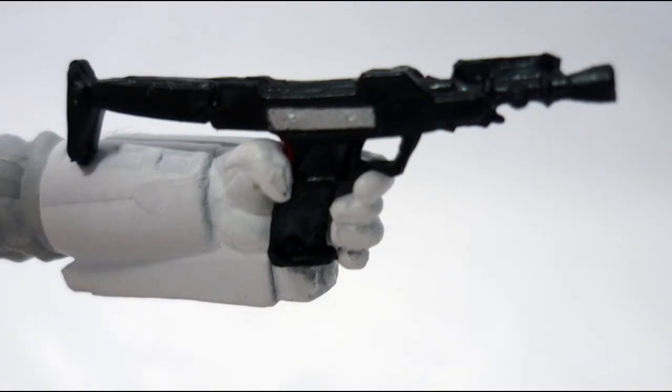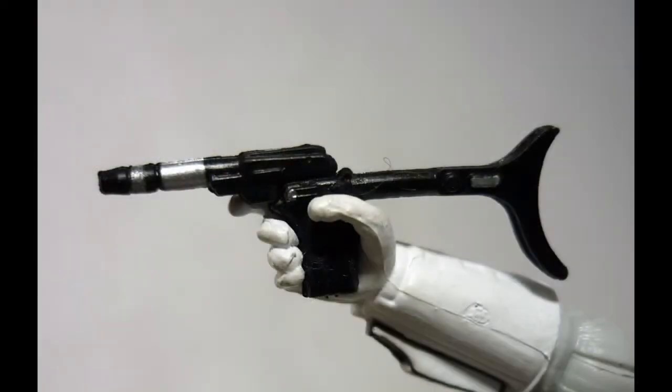So, surprisingly insightful from Hasbro. On top of that, some little details on the rocket launcher. That's pretty cool. Very neat. And then he comes with these two pistols, which I'm pretty sure you can find in a lot of the Star Wars figures, like the Stormtroopers. They're pretty generic looking. I'm still trying to figure out why the pistol has a little shoulder rest on it.